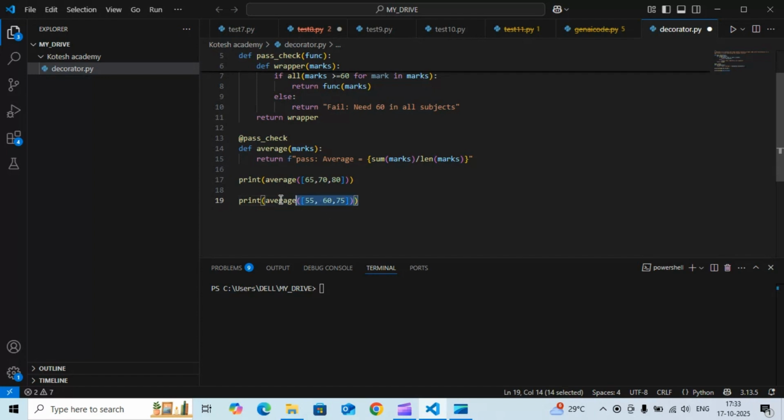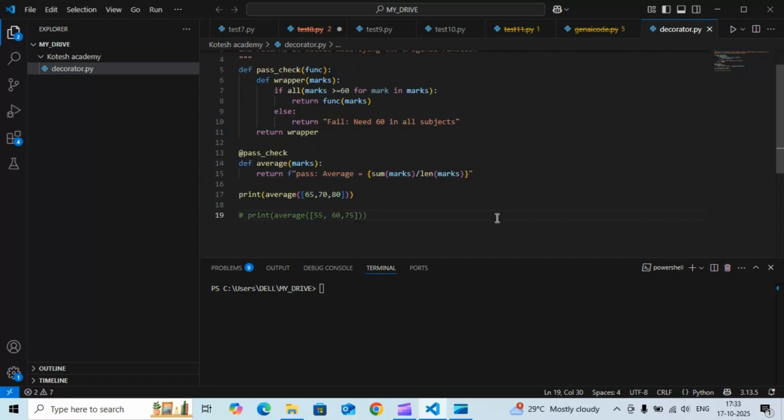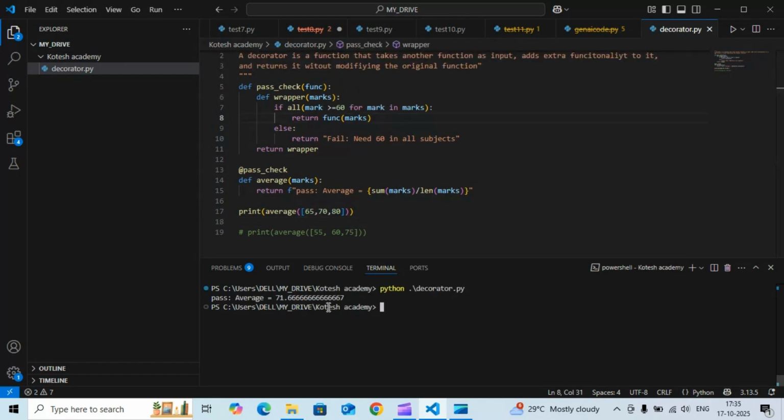Now I am going to run the first case. After saving the file, change the directory. We are in my drive, and there is another folder, Kotesh Academy. We run Python decorator.py.